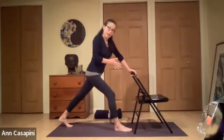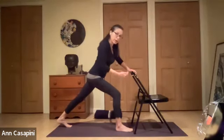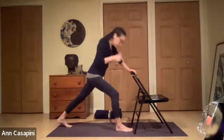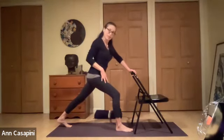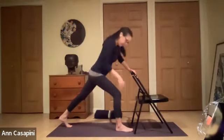Good. So feet are parallel. This is a parallel lunge. Bend the front knee. Look at your foot. Be your own teacher. Look at the foot. How is it placed? Are the toes pointing forward? Is the kneecap, the patella, in line, pointing straight forward over the base of the second toe, right?